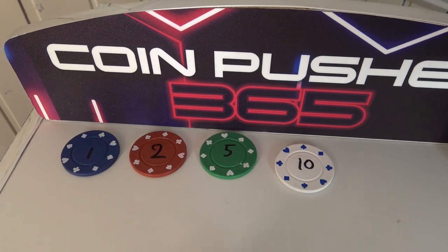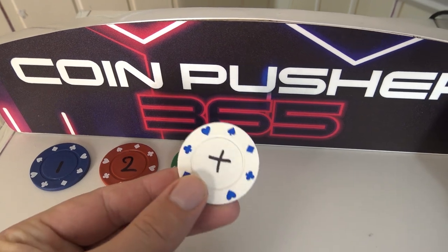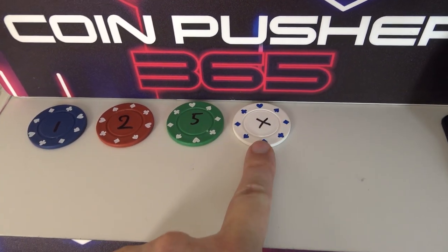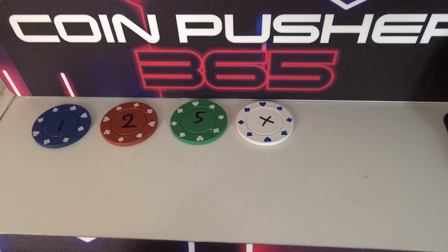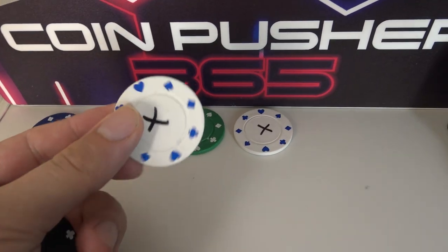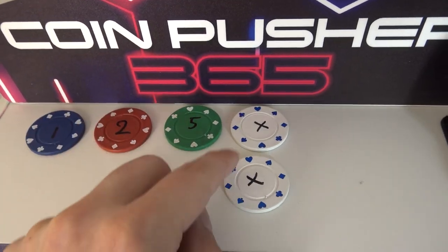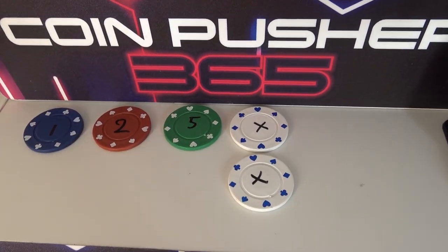To give it more of a challenge, I added some other tiny things. For example, if you put it upside down, you can see there is no way of seeing what kind of number it is. And when you see what kind of number, I also have ones of the same color with zero. So it's like a gamble, which one do you get? That is one of the things.